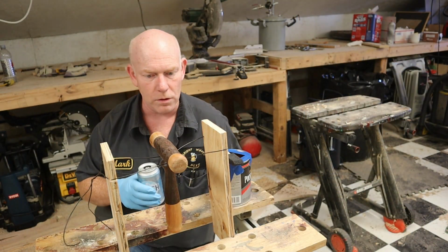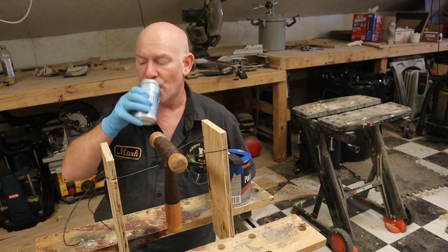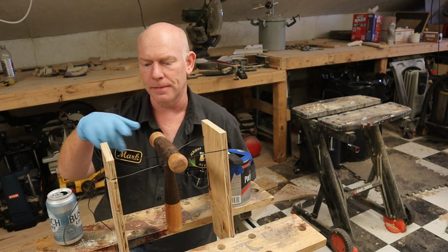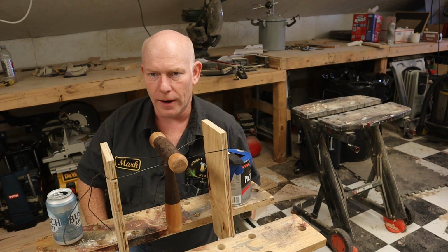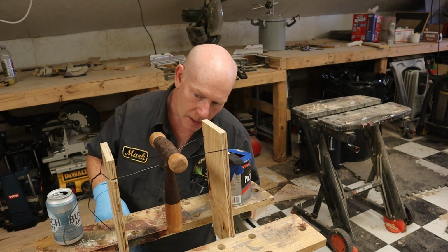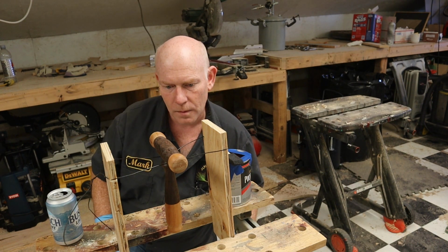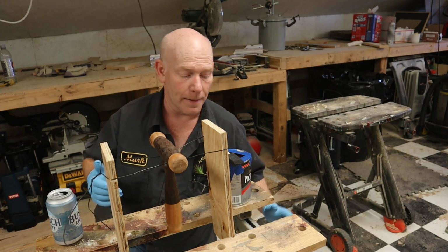All right, we're ready for urethane. This is my little makeshift drying rack. It's just some heavy mechanics wire wrapped around a couple of boards, clamped into a workmate. It'll work. It'll be all right.